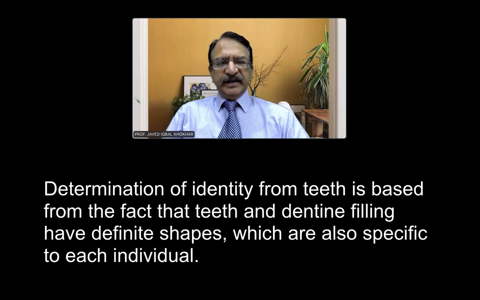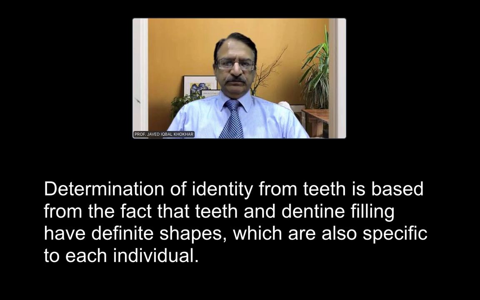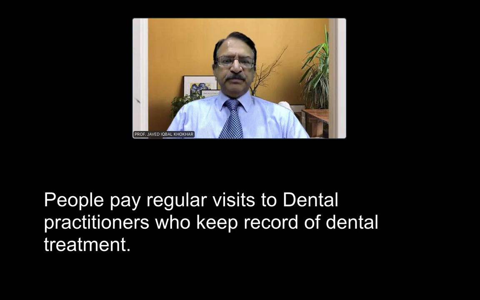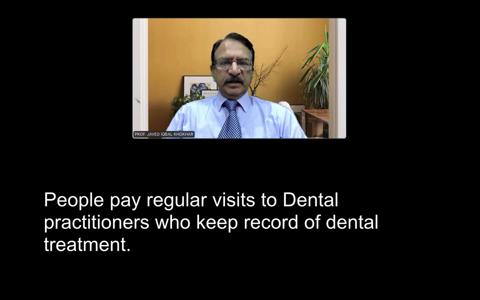The determination of identity from the teeth is basically based on the fact that the teeth and the dentine filling have definitive shapes which are specific to each individual. Their arrangements, their development, their shape, their dentine filling, all are specific to each individual. People sometimes pay regular visits to the dental practitioner, and the practitioner keeps a record during the treatment in the form of dental charts.